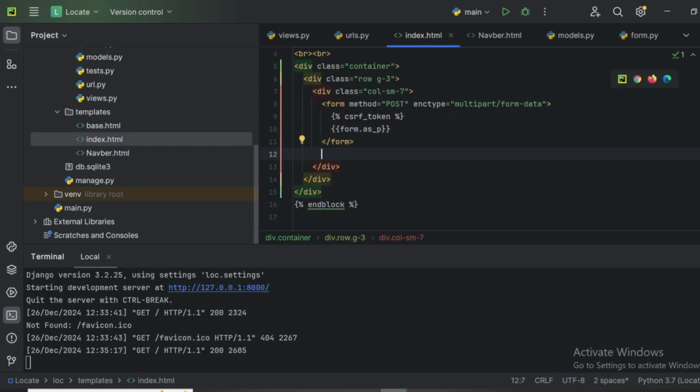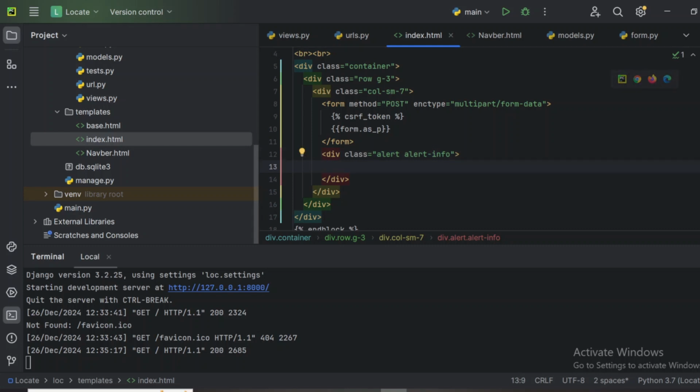So we need a div for this. Okay. So class will be alert. So I want this to be like an alert form. So alert-info. I'm saying this is okay.